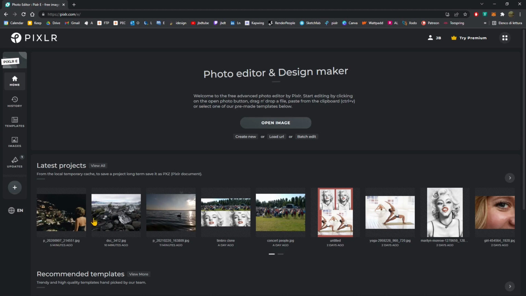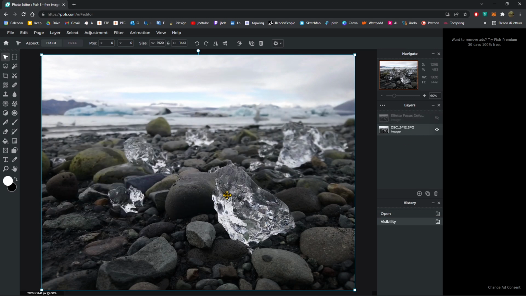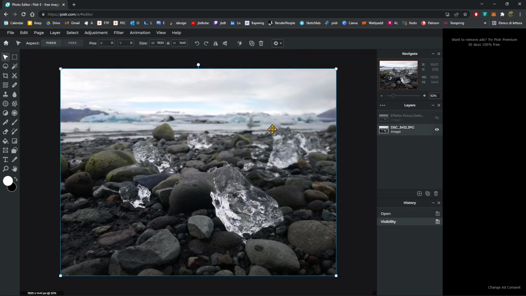In this video, we're going to talk about a particular effect, which is focus and defocus, or we can call it the depth of field blur and the motion blur. Essentially, what we do is create a part of the image which is more in focus, so it's more sharpened, and another part of the image which is going to be more blurred. This is to focus the attention of the viewer on a part of the image.